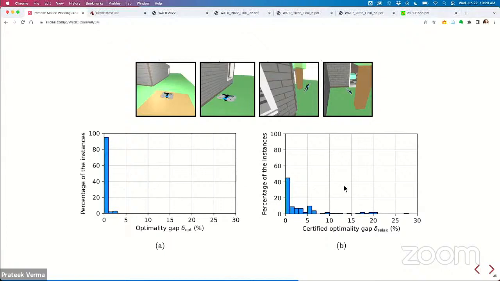So we started making random environments for a quadrotor, and we did the planning from start to a goal, and we just started to collect statistics given this randomly generated environment. How often are we optimal from the convex relaxation? And there's actually two different plots here. So this one, the optimality gap: we're going to solve the convex optimization, and then we're going to solve the mixed integer convex optimization and see when they are the same and when they are different. And basically, almost always they're the same. You get the optimal solution. And even when you don't, in all of our examples, you get like 2% off optimal. Like you flew through the neighboring window instead of this window. So the optimality gap in practice seems to be very, very small.